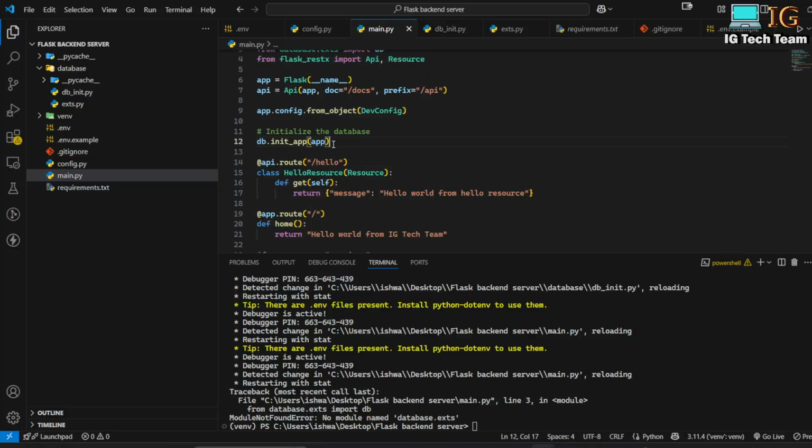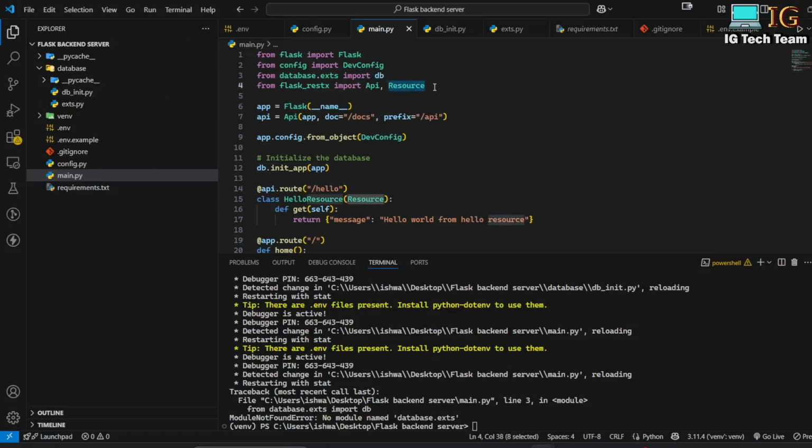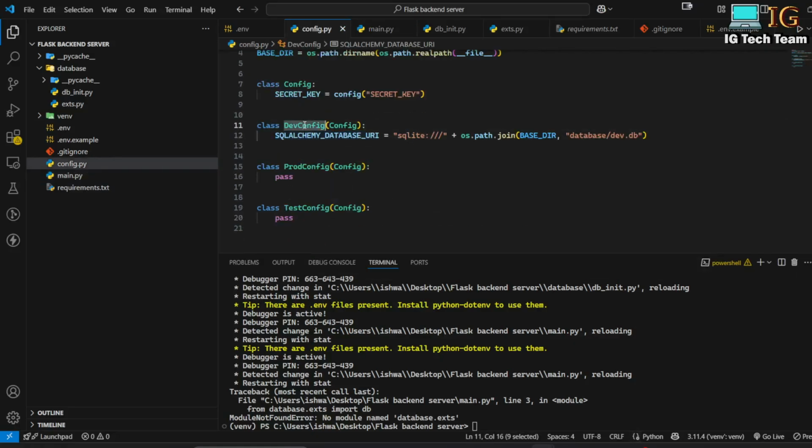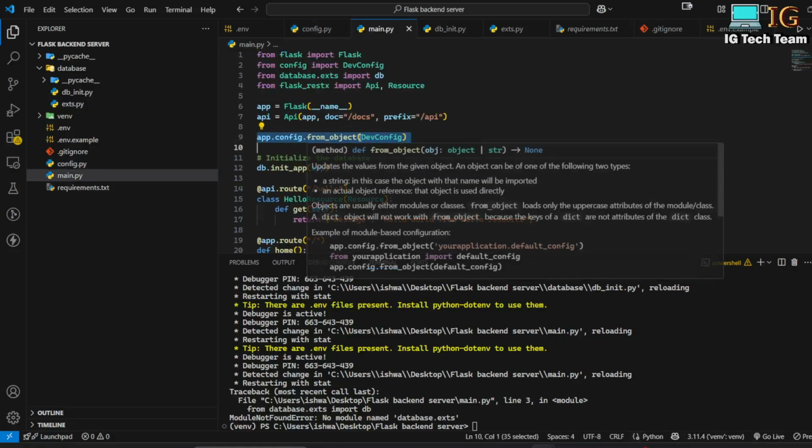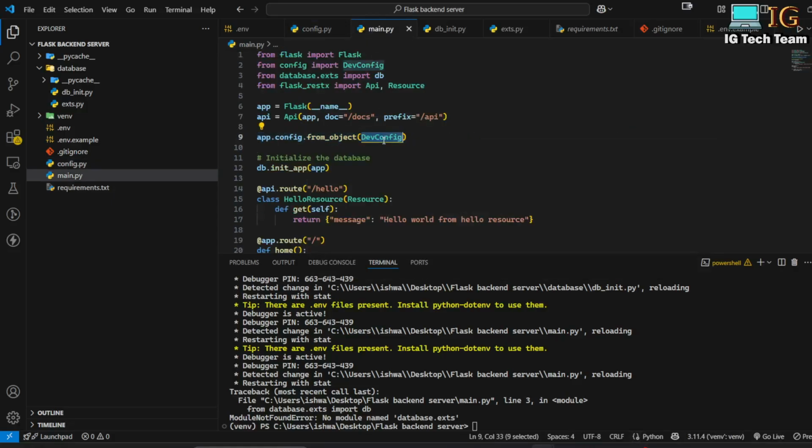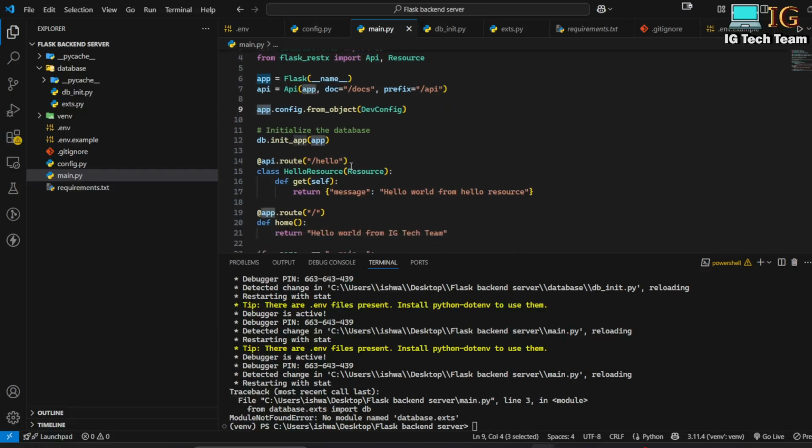Okay, this is completed. Now I am going to explain this code. If you see here, I have first imported the required packages or libraries, and I have initialized my Flask app. This is my API document, which I can see from this path, and I have already made my configuration file. This is my dev config, and I am importing it here. That means I am going to pass this dev config to my application, and this is the part to initialize the database.